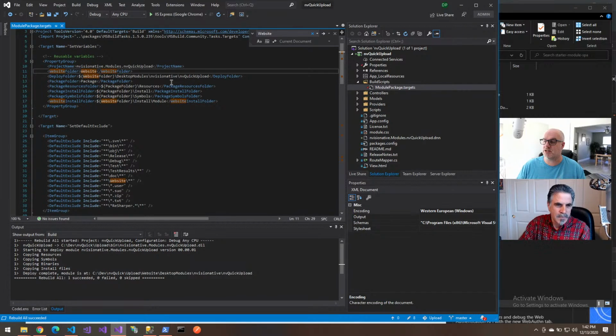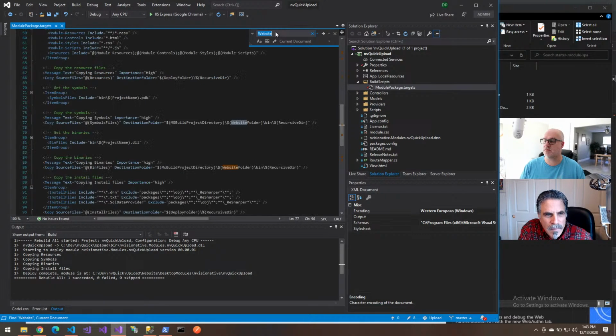Did I change anything? Changed this. Let's see. I didn't touch the build process itself though. So let's see. I wonder if that's the symbols file.